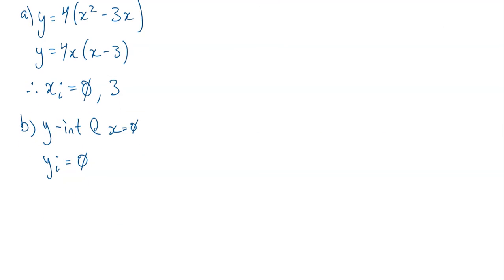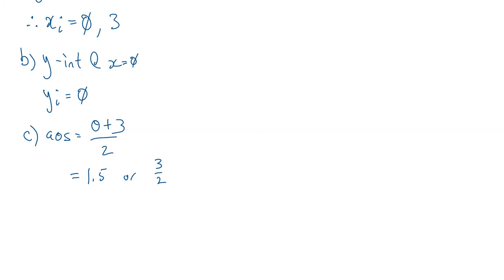Okay, actually, I'm going to do the last couple steps. I'll do them quickly, but for the axis of symmetry, it's 0 plus 3, and I divide by 2. And that gives me 3 over 2, or 1.5, so a decimal, or fraction. Whichever one you use, it doesn't matter. Again, people might be scared of fractions, scared of decimals.